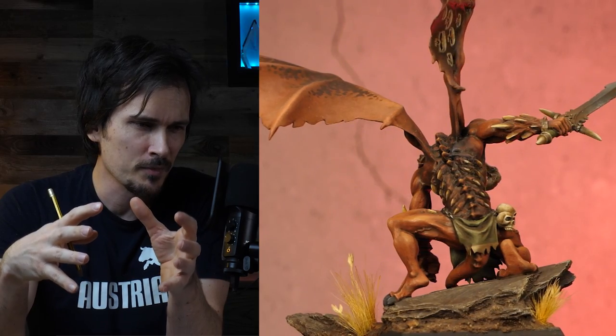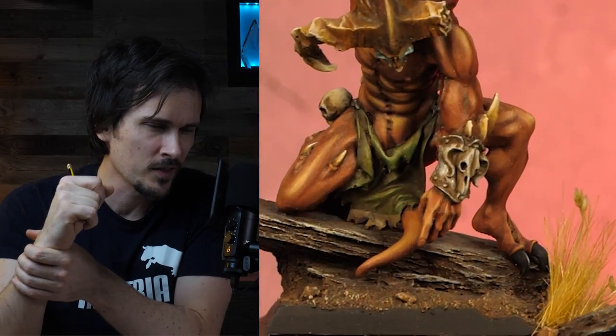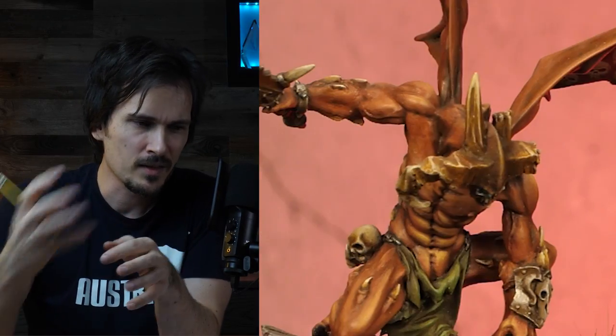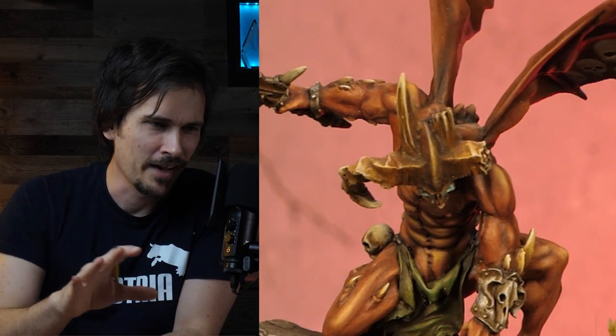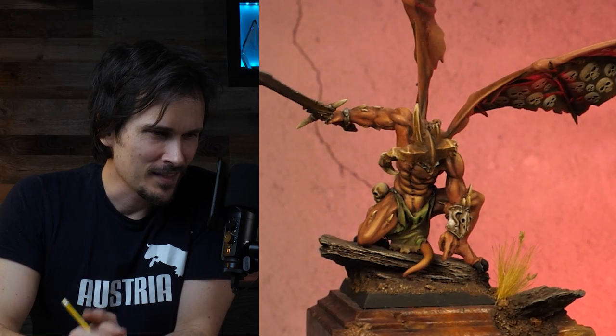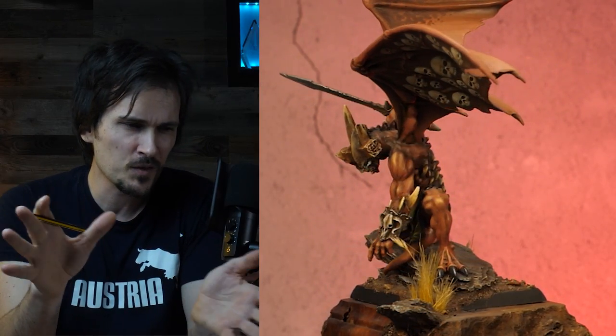I sculpted most of the body myself. I only took parts of the arms, probably just the hands, and I resculpted everything else, and obviously the face I kept. And obviously you can see I have the classic stone with modeling sand base and the natural material, which I think altogether doesn't look bad. It's a really simple base. I don't think I would change anything in retrospect.